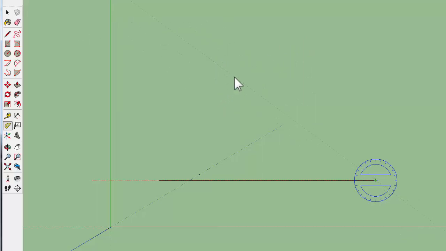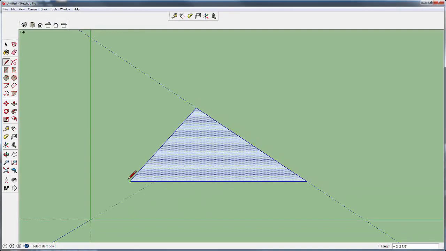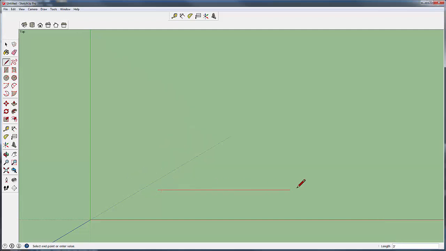Or if I want to put in 33.6 degrees, I can do that, and it doesn't draw the line for me, but now I can come up however much I want along this line. So I'll say 3 feet, and then I can complete my triangle. You can do this with just about any of the different tools. Let's make a quick isosceles triangle. It's the same thing, or repeat it twice. So I'll type in 4 feet. I'll bring in the protractor tool.